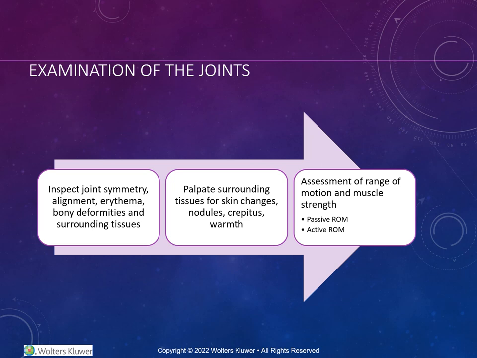You will then move to the assessment of muscle strength and range of motion. You will start by evaluating active range of motion if the patient is able, but if weakness is present, then it may be only applicable to do passive range of motion. There are a few hindrances to active and passive range of motion, including but not limited to muscular atrophy, weakness, decreased sensation, neurologic conditions, pain, joint stiffness, and/or contractures.